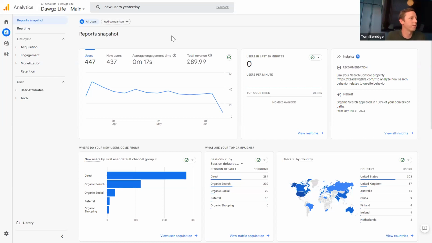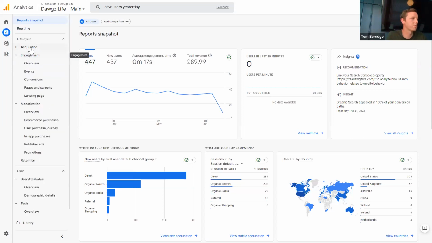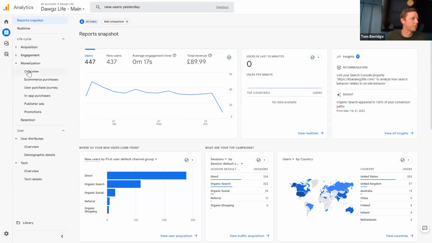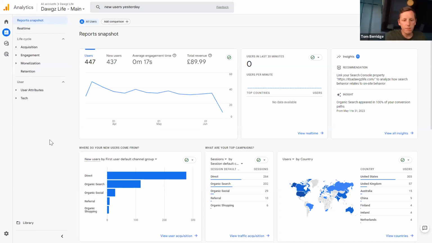When you log into a property, you're faced with, I think in total, 18 reports if you remove the real-time report, if you don't include that one. So, you know, you're probably used to working with dozens, if not hundreds of reports within Universal. And you come into GA4 and you think, where's all that data gone? But, you know, this session is about showing you that the reports that you're used to are there, but it's just about where we can find them, essentially.